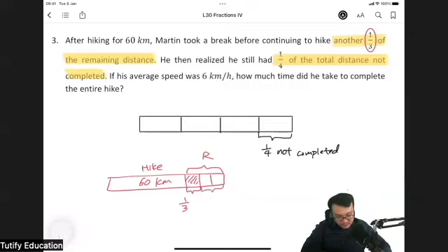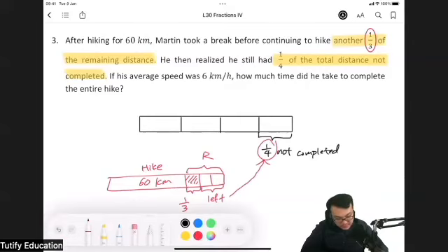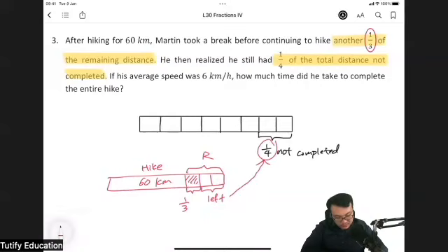So this is what is left. Do you agree that this 2 units is the same as this 1/4 left? Yes, it's not completed, right? So let me split this into 2 units. Now we split everything into 2 units. Then we can say, how many units is this 1/3, Kevin? This is 2 units, right? So 1/3 is then this one.